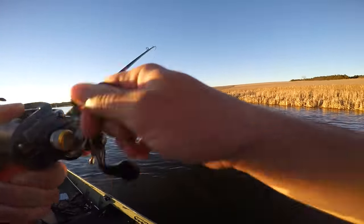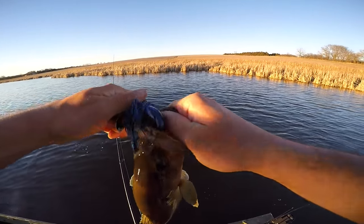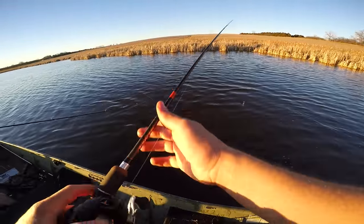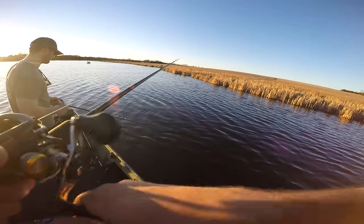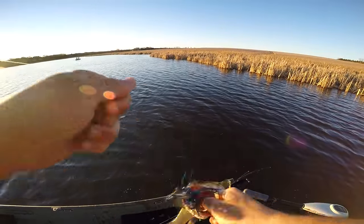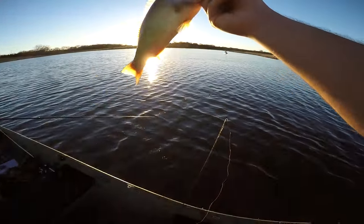There's a fish! Here we go — oh yeah, come on big guy, get up in here! Look at that. We're about to take off, heading home — got about an hour and a half drive. Just ending the day there on a little chatterbait fish. Having a good old time — sun's going down, wind's actually died down enough to where we can fish without blowing into the reeds. Fishing our way back to the boat ramp. Back to back casts! Because I'm the chatterbait queen — you can't touch my chatterbait, dog. That's what a fish looks like. See you buddy.